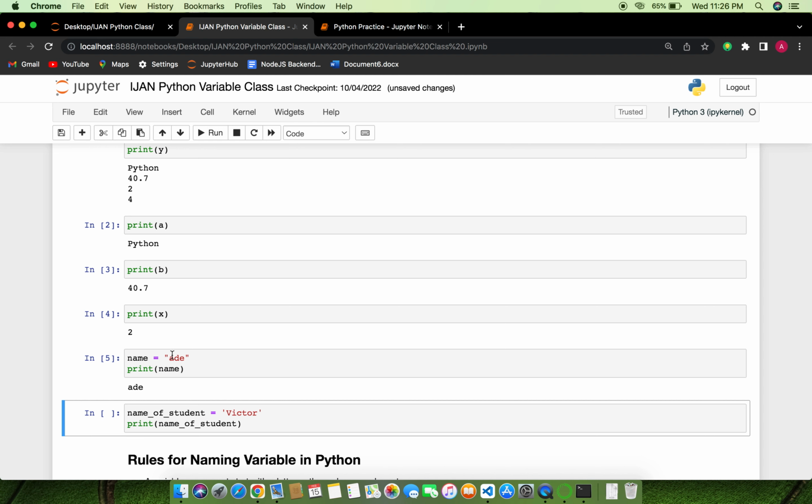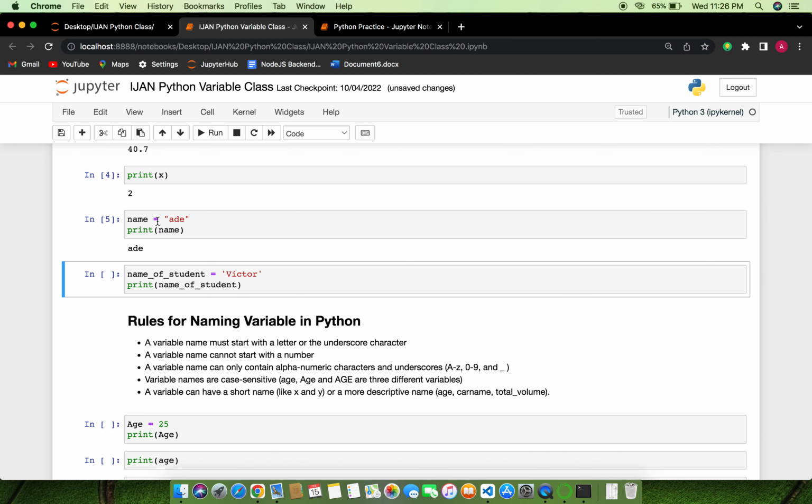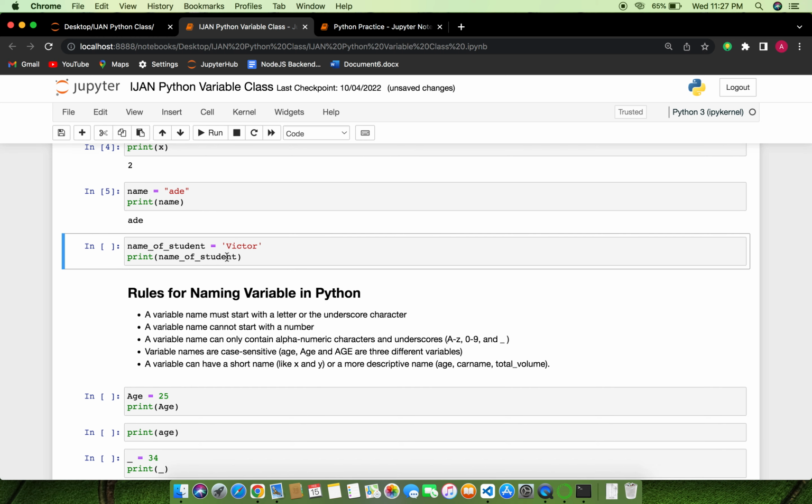Print a day here also. Then when I print name, it outputs a day. That is, name is a container that contains this a day. And you can only do that by using equals to. Don't forget, this equals to, its function is assignment operator. We use it to assign a value to a variable name, where name is a variable name. So we use this to assign this particular value to this variable name, the way we did for the others.